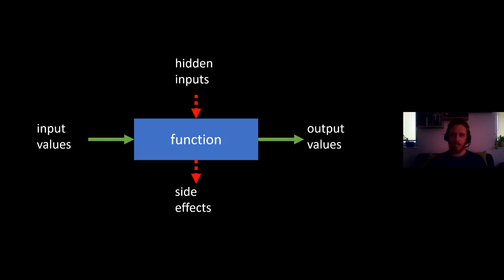What we mean here by hidden inputs is, for example, reading something from a file. The contents of that file can change outside of the application. Somebody else can change the contents of a file, so they can be overwritten outside of our application. So if we depend on the contents of that file, well, we don't provide them as input values into our functions. We read the file, and that gives us some side effect, effectively, or some operation triggered by the user.